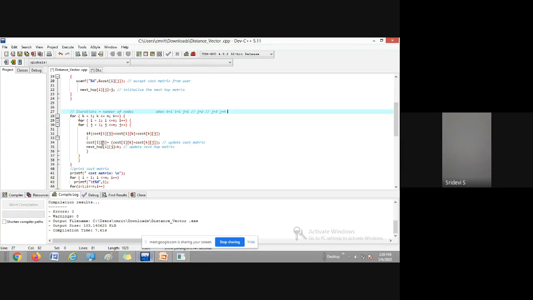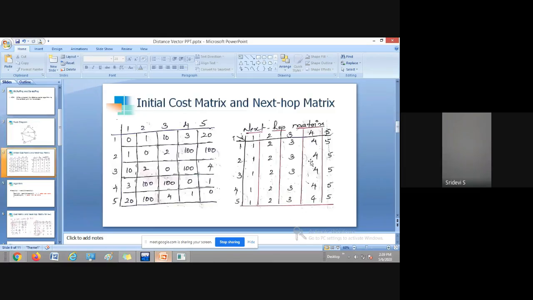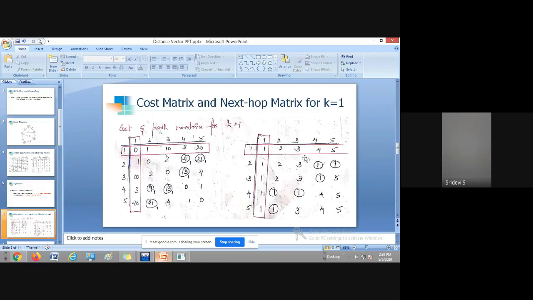Whenever there is a change in the cost matrix, the next hop becomes 1 here. Yes, 4, 2, 1 we have, it is changed to 1. Previously it was 4. So what is this indicating? It is the iteration, that is the K value.